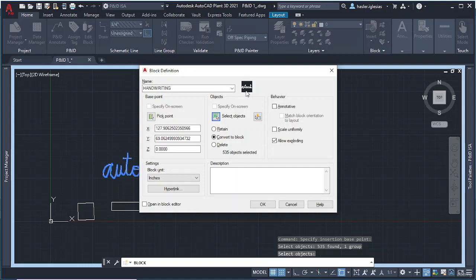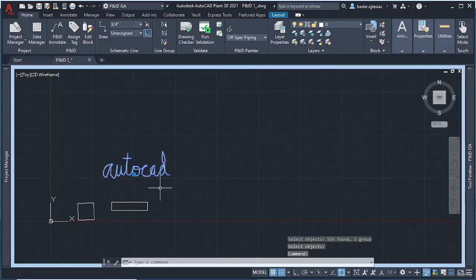And what is a block? A block is something that can become a P&ID object. So it's not just a drawing, but it's an AutoCAD unit that can have additional information, additional data. So it's important to create blocks. So what happens if I create a block? Let's create it. Okay, now this is a block.